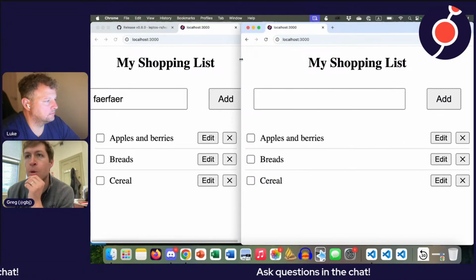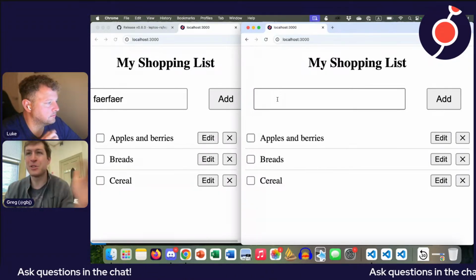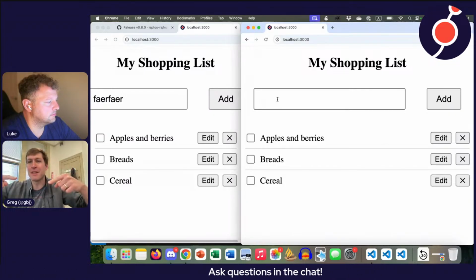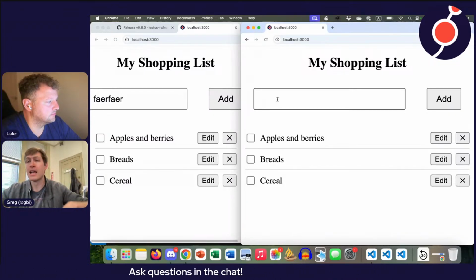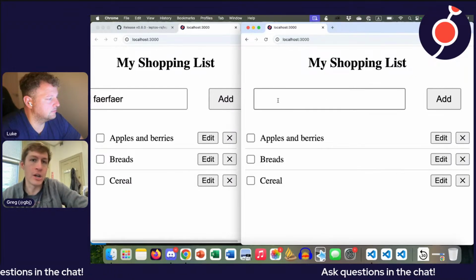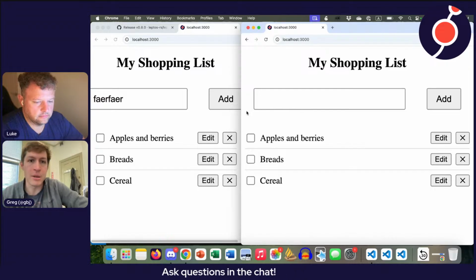This is not a real CRDT, conflict-free replicated data type. If two people send messages at the same time and they each create a new thing, they might end up in a different order, right? It's not trying to synchronize the order of things. There are data types that do that, but this doesn't. It's a pretty basic little demo.